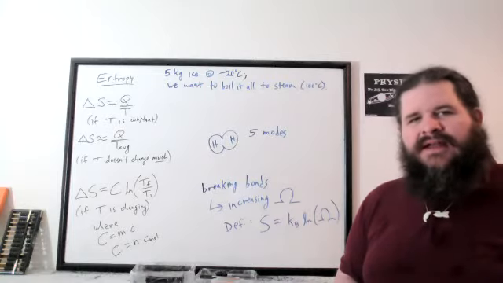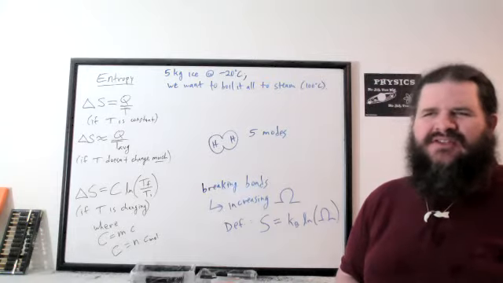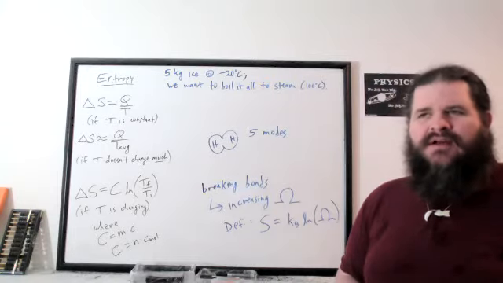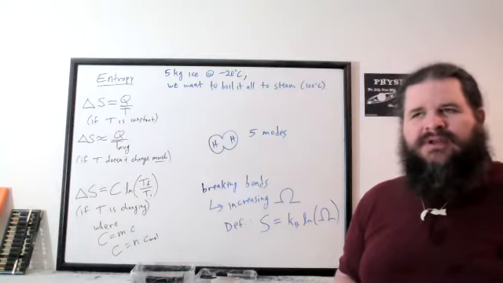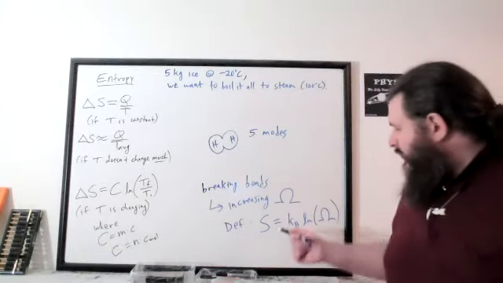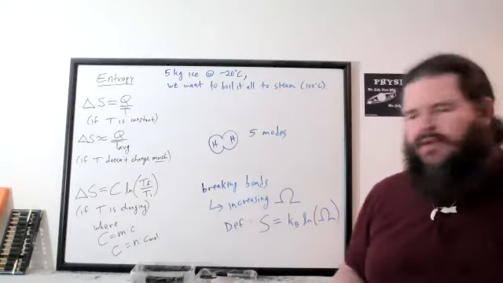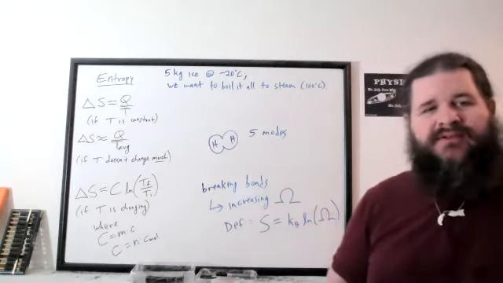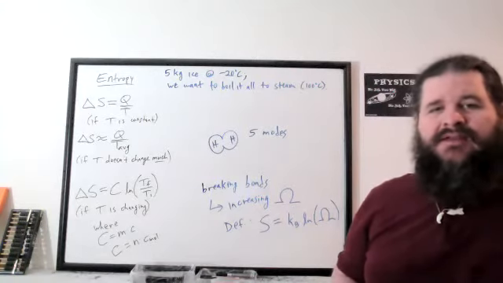I also want to mention that it can be kind of dangerous. I don't know if dangerous is really the right word, but it's not always accurate to think of entropy as meaning disorder. Entropy classically is usually thought of as being kind of synonymous with disorder, but formally entropy is all about the number of microstates. Entropy is an actual number. It's the logarithm of the number of microstates, the number of ways it can be arranged. So when we say entropy is increasing, we really just mean there are now more ways that the system could exist than there were before.